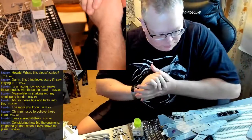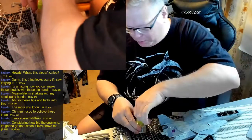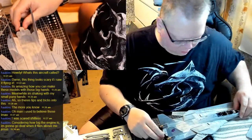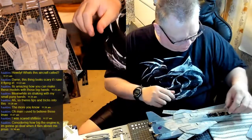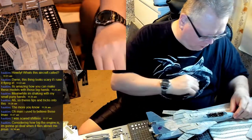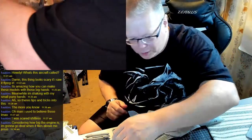Okay, so now with that done, we got to deal with the underside of this plane. And that means landing gear. But before we do that, I want to put this on the front, like so. Get that front part of the canopy on there.